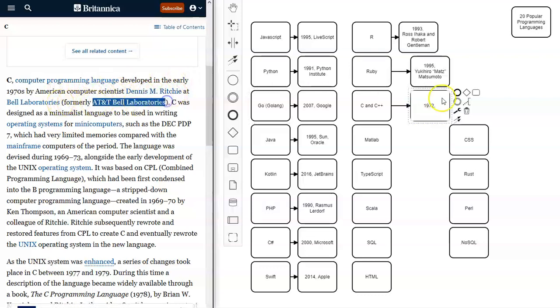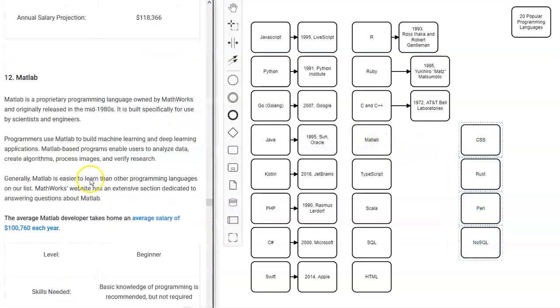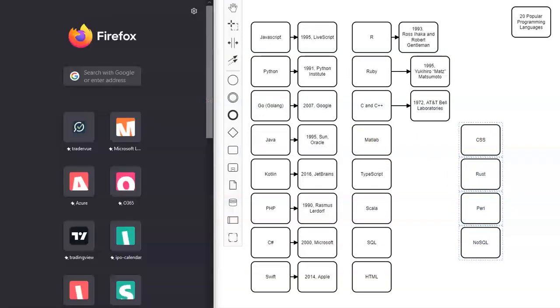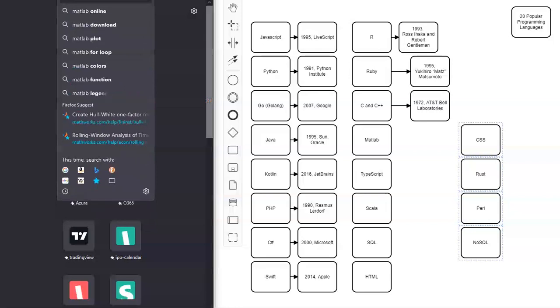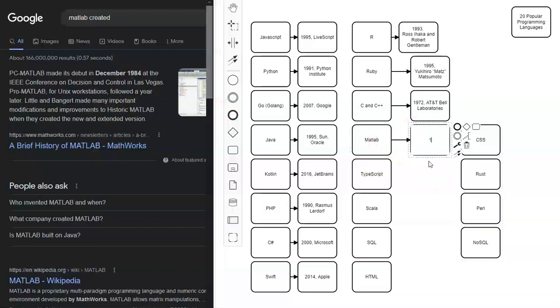So let's call it this. There we go. Alright. Matlab. MathWorks in the mid 80s. Okay. '84. So we'll go with 84. MathWorks.